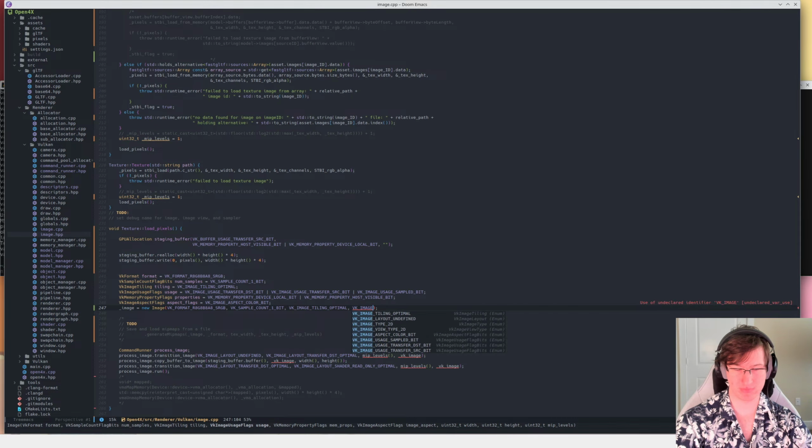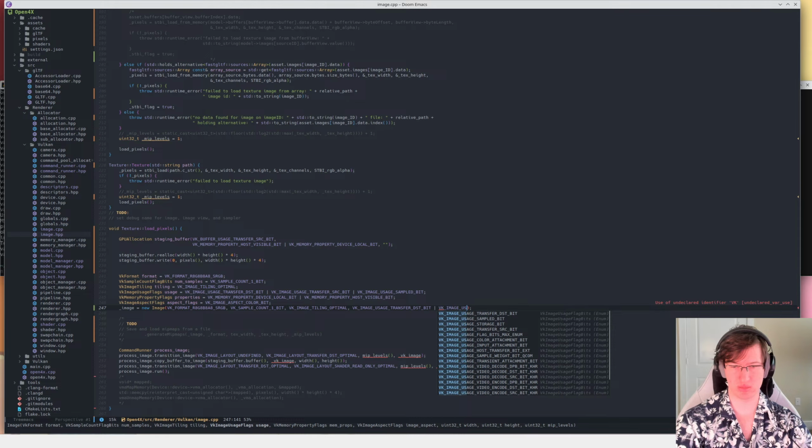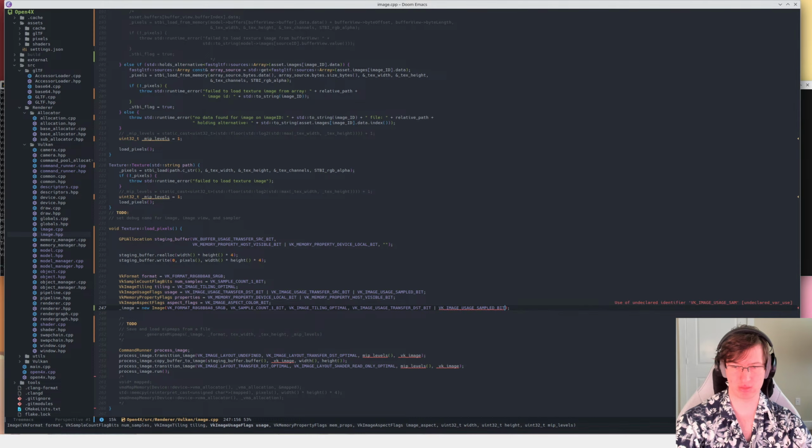Let's see, image usage transfer destination. I don't think I need transfer source. I just need transfer destination, and then image usage sampled bit. And then memory property. Actually, I just need device local. I don't need host visible. And then image aspect color bit.